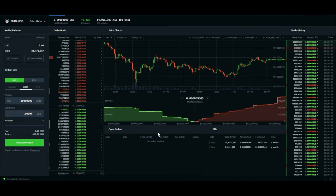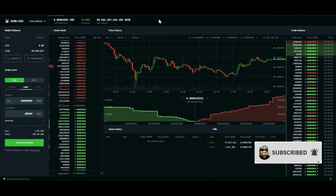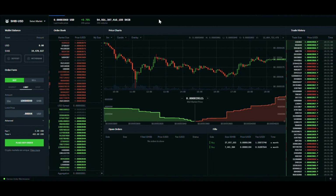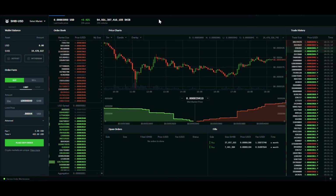You're buying like a pro, and you just get the benefit of having less fees. I'm talking way less fees. If you wanted to buy even more, the fees go up dramatically on Coinbase. However, on Coinbase Pro, they still stay relatively low. So what I like to do personally, especially if I was planning to hold Shiba Inu for a long time, is buy on Coinbase Pro because of the fees. You can buy a lot on Coinbase Pro and pay a small amount of fees.